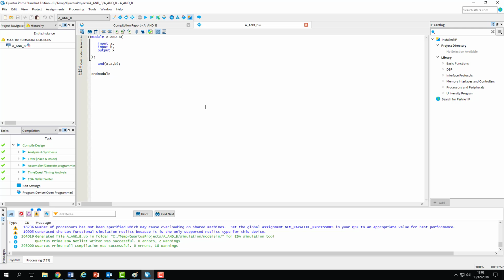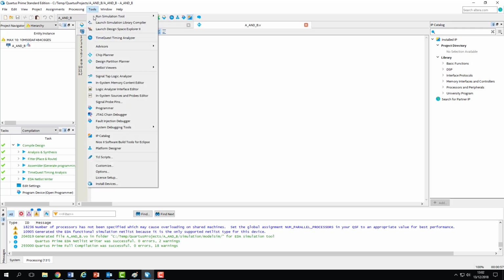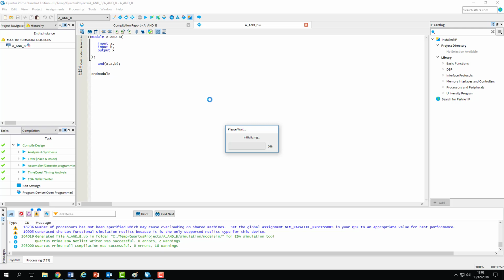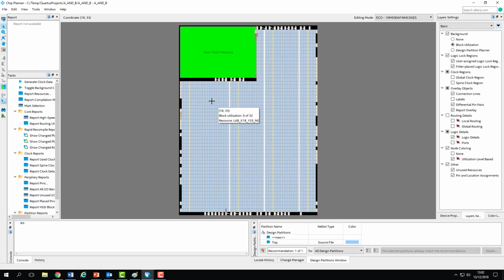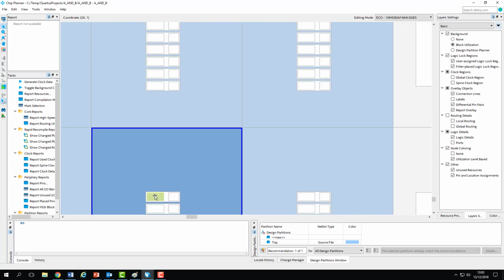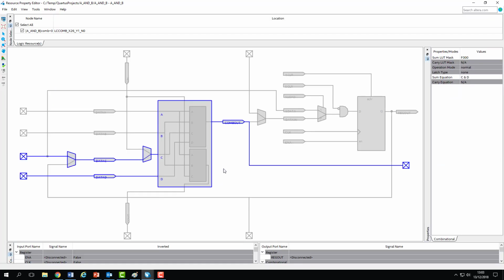Now, before we start messing around with pin assignments, let's take a look at how this design is fit onto the device. Before starting this video, I did a full compilation, so every stage has been run, and Quartus has generated netlists and programming files for this design to fit into particular logic blocks on the device, and I imagine some pins have been auto-assigned as well. So let's have a look in the chip planner. We can zoom straight into the slightly darker coloured block to see the exact logic element that our design has been placed in. As it's so simple, we only need this one lookup table, which has a unique address, given here at the top as LCCOM X26Y1N0, or rather, the first logic cell in the block located in row 1 of column 26.